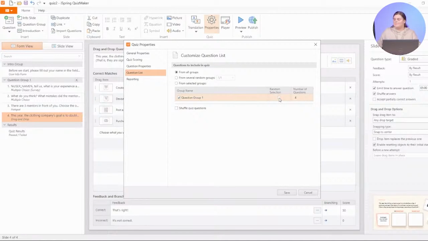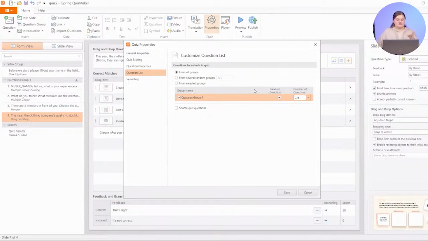You just need to mark this checkbox right here. And after that, select the number of questions which will be shown. Let's say 2 out of 4. If you set 2 out of 4, it means that our users will get 2 random questions out of the 4 that we have in our question group.